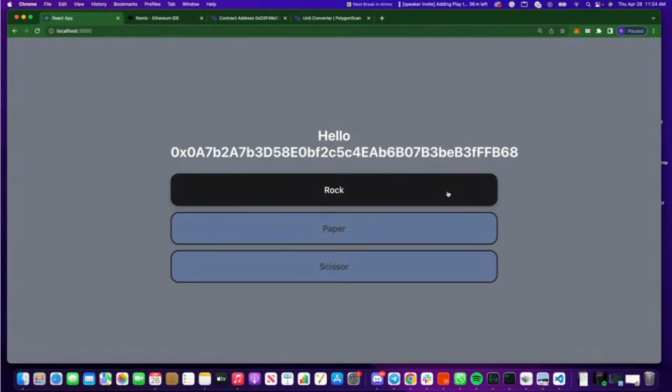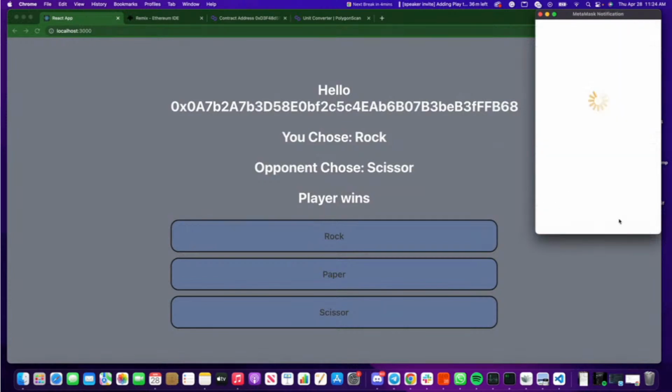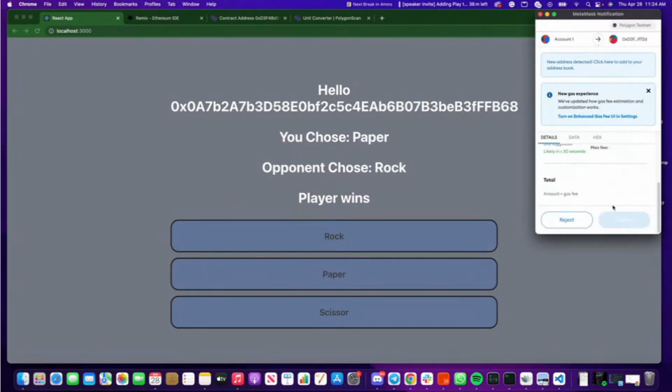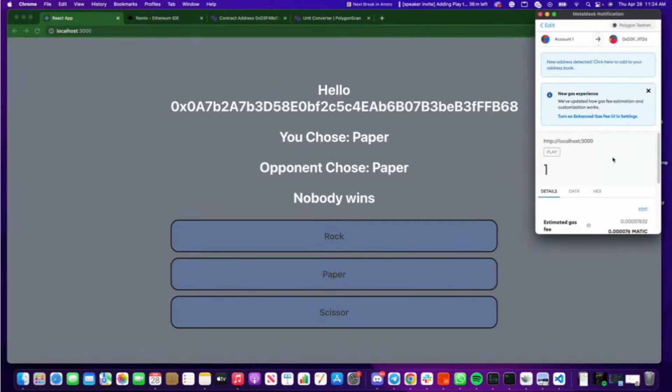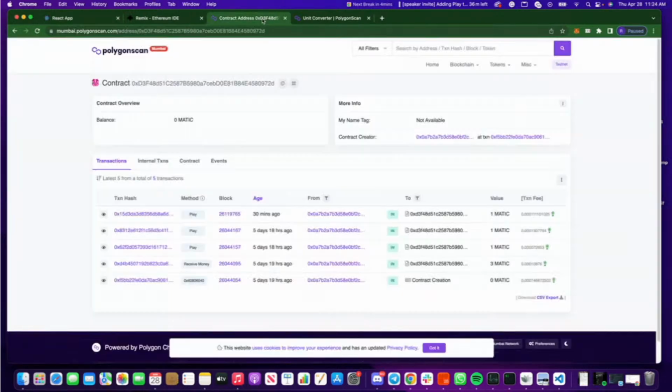No takers yet. We'll do rock for now. Oh, I won. Nice. But there's nothing on there, so nothing happens. Let's do paper. Why am I still winning? All right. Paper again. Nobody wins. Cool. Nobody wins. Confirm. And I believe that will add some Matic to this contract.